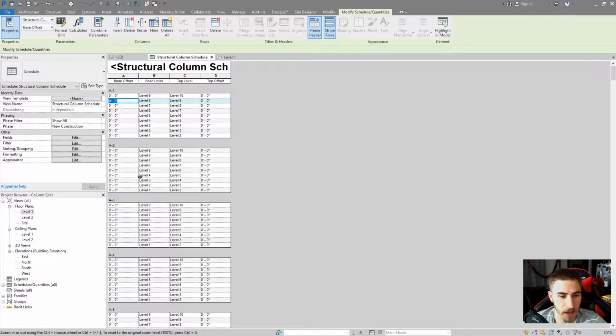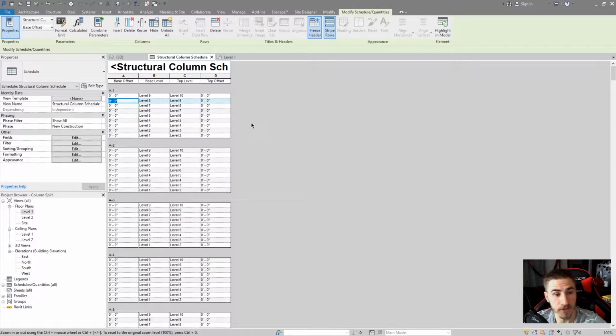And if I received the question, if you have a few columns and they're all the same size, do you need to split them and organize them? Of course not, you don't need to. The reason we're doing this is you might have a complex building with multiple different types of columns, especially columns that split and change dimensions as they go up the building.